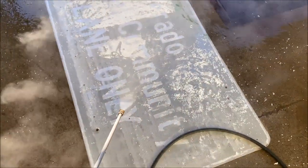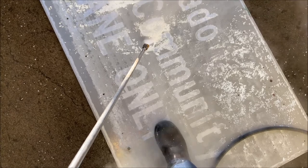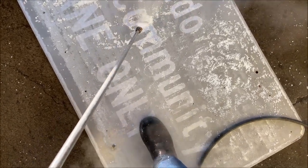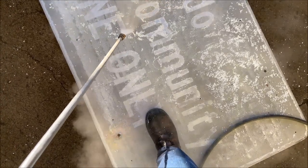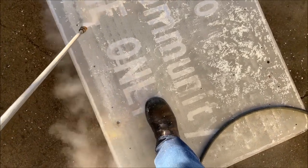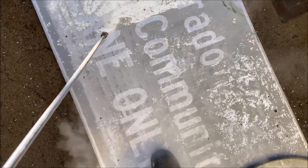Okay, what I decided to do is take it down to our county motor pool shop. They have a pressure washer there, and I scraped off as much as I could, but there was still some on there. As you can see, the pressure washer is just peeling that stuff off really easy. So I decided this would be the best course, to strip it off, and then I can bring it back and still try to remove some of the adhesive that was on there. I want to make sure that I get it as clean as possible so that the diamond grade sheeting from 3M will stick to it really well. So I'm going to finish up washing this, and we'll head back to the yard and finish up on it.